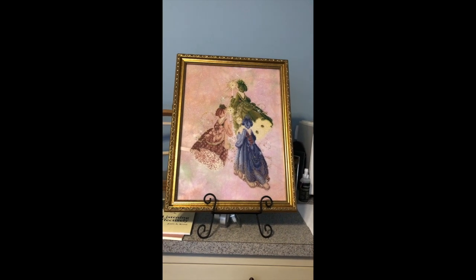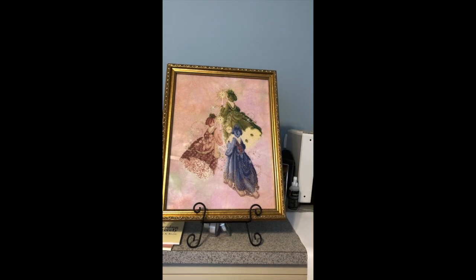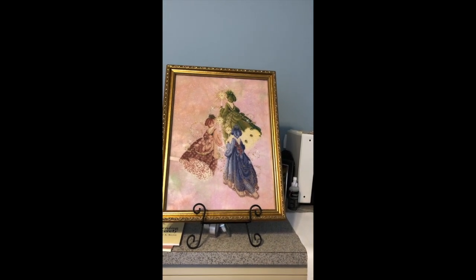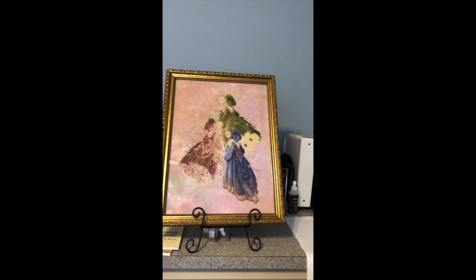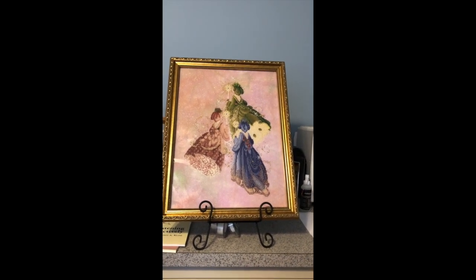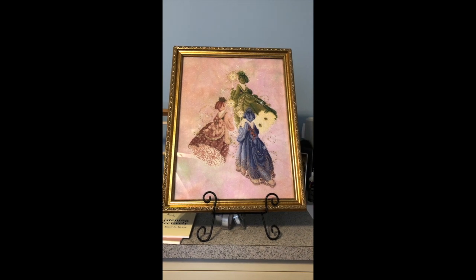When I went to get this framed, I tried it with a mat and a fillet, but it just overwhelmed the little fairies, and it was very expensive. So instead, what I've chosen to do is to be very simple. I just went with the gold frame.